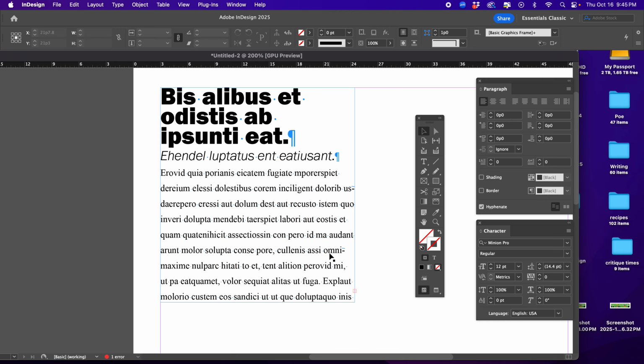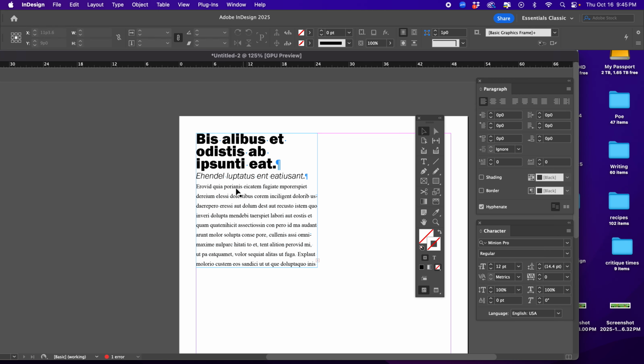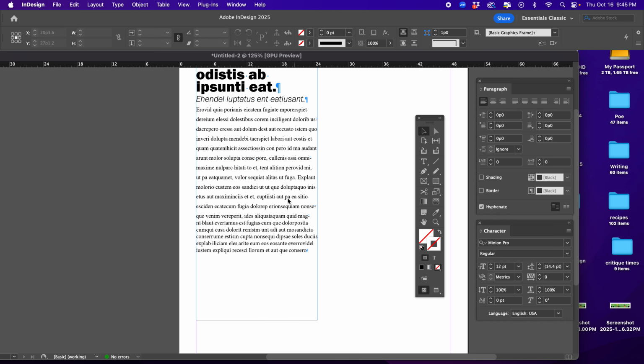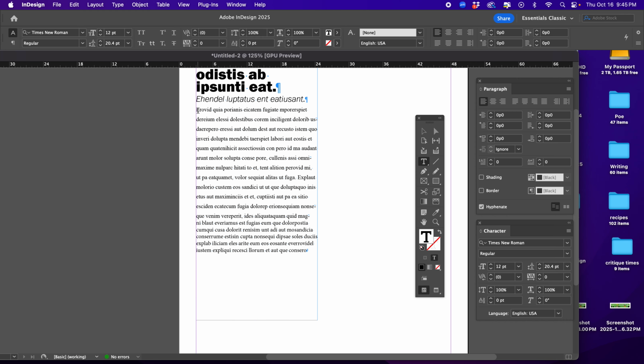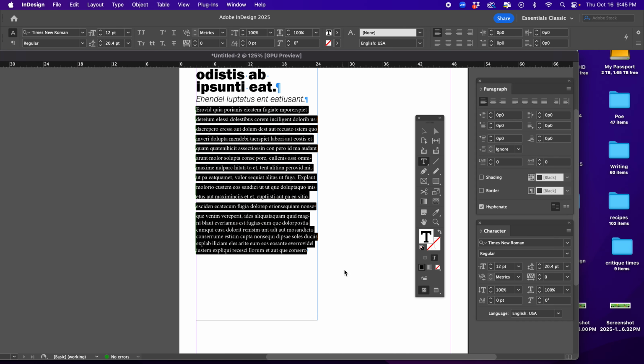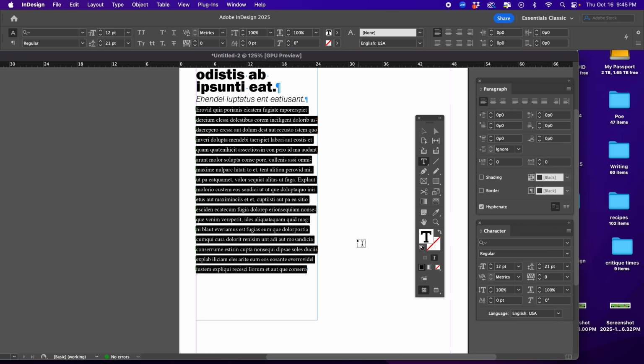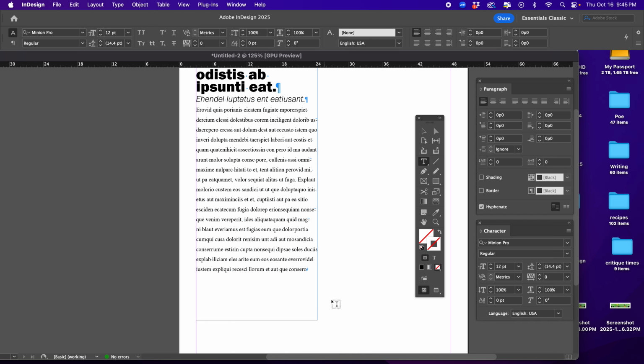Do you see this little red mark here, this little plus sign? This is InDesign saying to me, hey Chris, you have more copy than this box can hold. And so I have to pull this down. And you can see, this is the part that I didn't grab onto. So I've got to grab it all. This is 20.4. I'll grab it all and I'll come in here and make sure it's all the same size. All right. So you don't want a little red plus sign at the bottom. That means your copy's getting cut off.